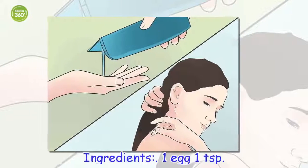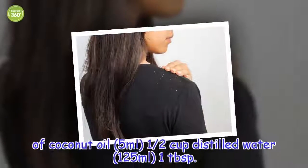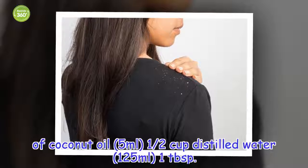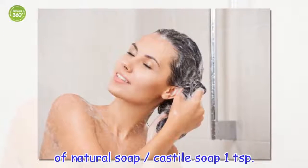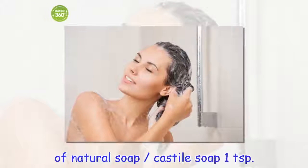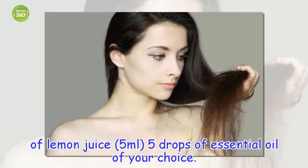Ingredients: 1 egg, 1 teaspoon of coconut oil, 5 milliliters, 1/2 cup distilled water, 125 milliliters, 1 tablespoon of natural soap, Castile soap, 1 teaspoon of lemon juice, 5 milliliters, 5 drops of essential oil of your choice.